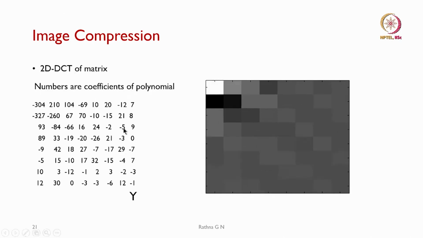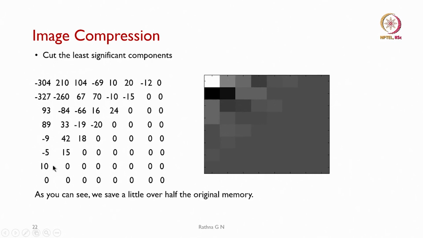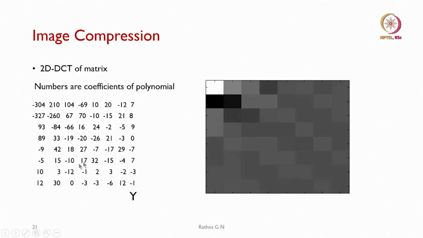You can put the threshold here, as you can see the values less than it, chosen arbitrarily here. As you can see, here I have 12 and 30, so some of them are getting eliminated. One way of doing it is to put a threshold saying that any value at or below 10, I am going to make zero.